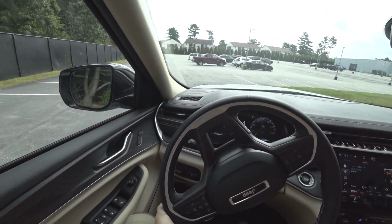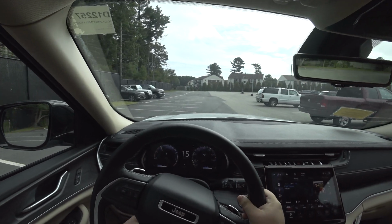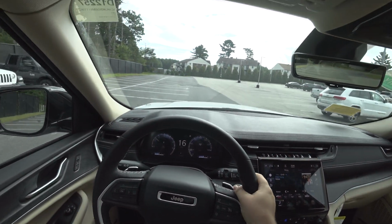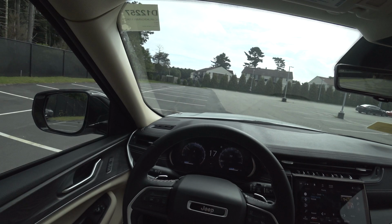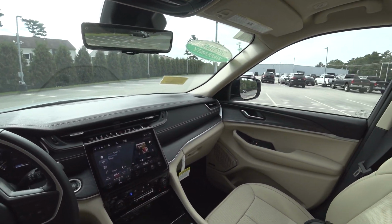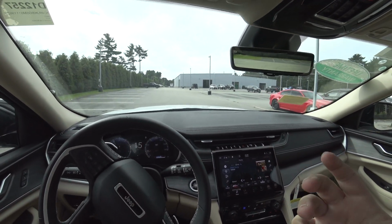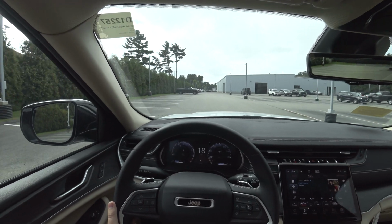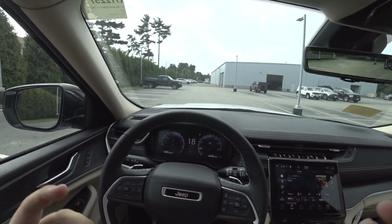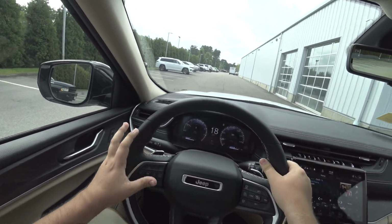I think the first time I drove this, I was in sport mode, so I've dropped it down to auto. When you get on it, it will put itself into sport mode, but when you're in these tight situations and around parking lots, it's not going to be, how do I word this, on edge, where the throttle's really touchy. So I prefer auto, honestly.